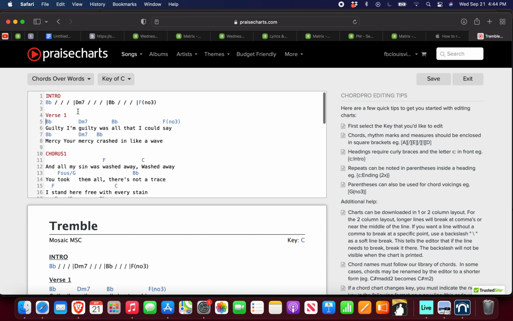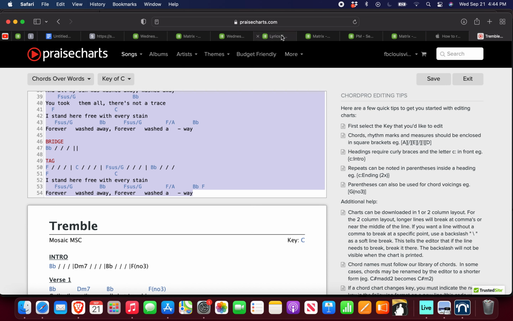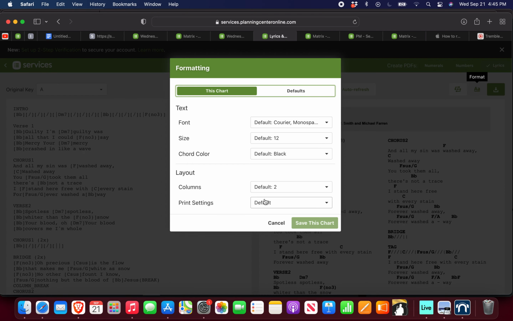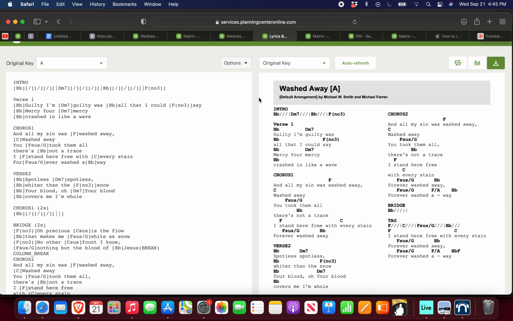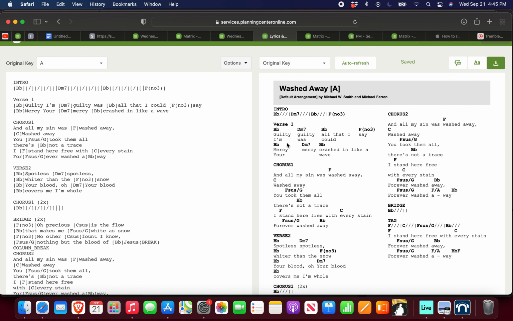Again, the problem is if I take this and I paste this into, let's say, my song page, and then I choose the two column option here, you'll notice that I've got two columns selected. So when you select two columns, you get all these messed up things when you start pasting in. I'll just show you real quick. So you get issues like this with your two column.